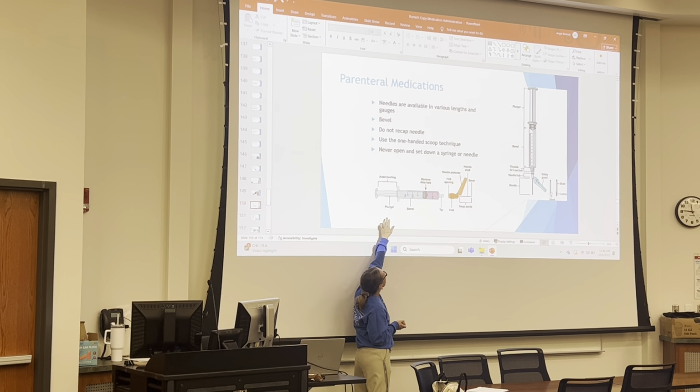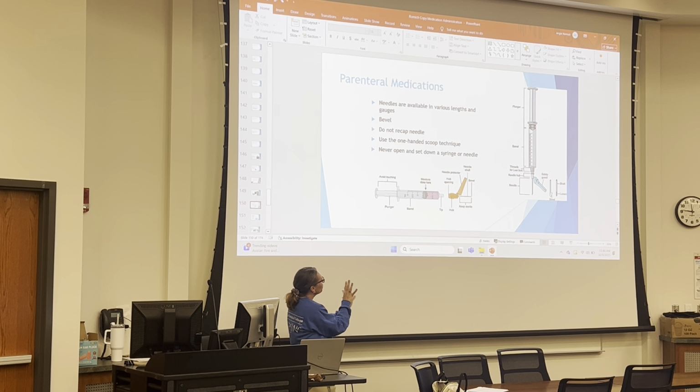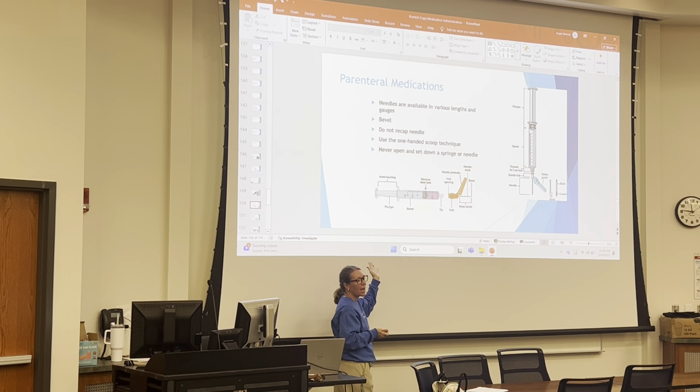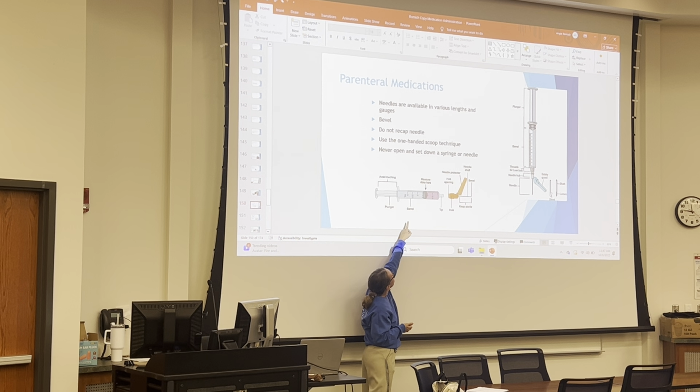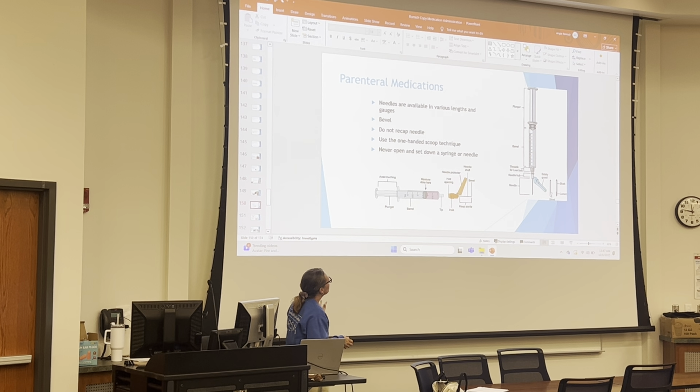They say you wanna avoid touching that internal part that goes inside and comes back out. Just overall, you wanna minimize the amount of time that you're holding and messing with your syringe. Okay, you can see they're all gonna be calibrated differently, so to know how to use your syringe, you'd have to know that this is a 3 ml syringe, and then each little mark, since this says 2.5, you would know each one is 1/10 of a milliliter, right? So below that would be 2.6, 2.7. Okay, so you have to know how to read your syringes and be able to choose the right one.